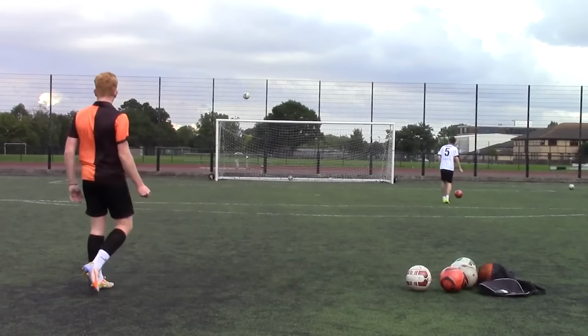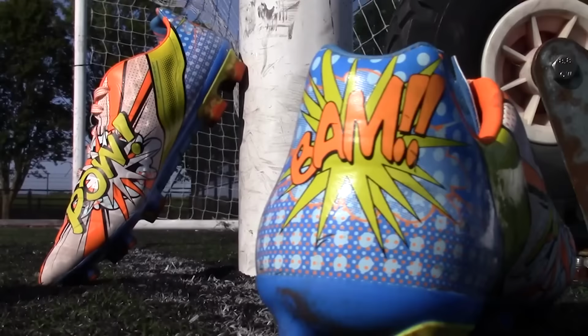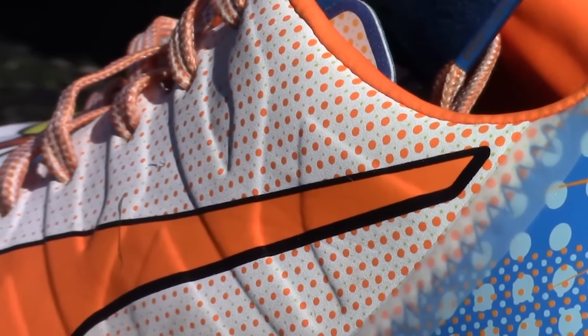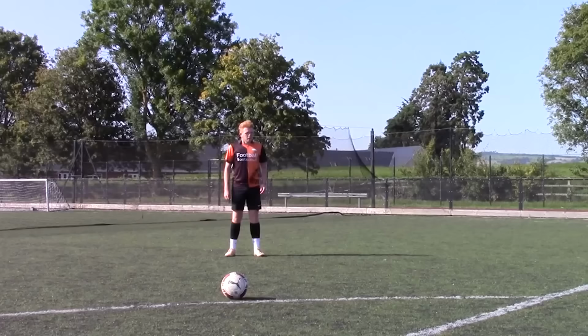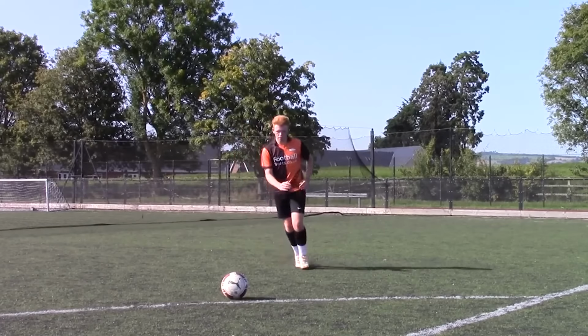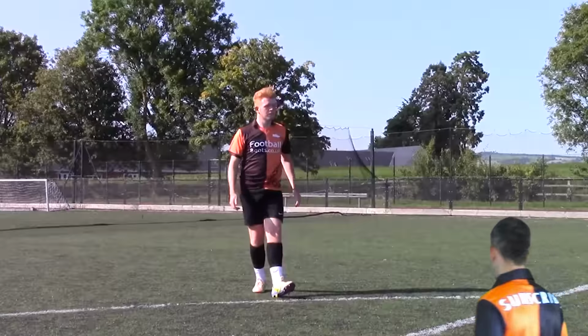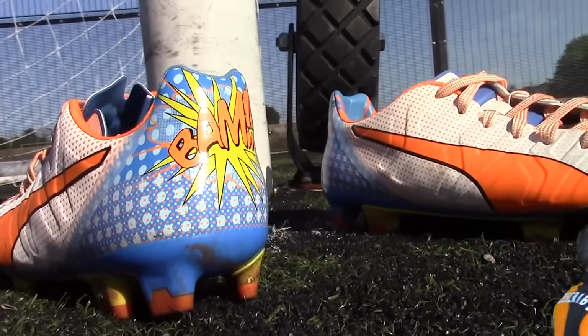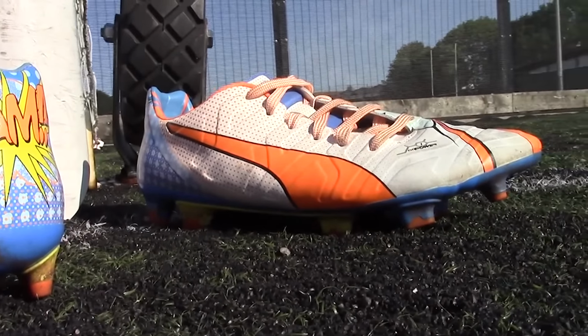For me, shooting with the evoPOWERs was a great sensation down to the off-centred lacing system, giving you a wider surface to strike the ball. Also, because of the AccuFoam cushioning, it was a clean strike every time, which was a highlight for me. The thing I liked most about the boot was the pop art text placed on the boot where you'd strike the ball. It was a little touch of genius from Puma which made these boots that much more unique.